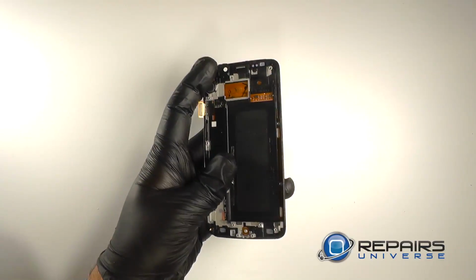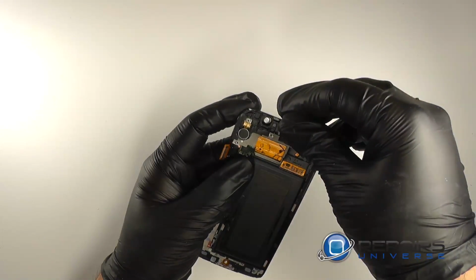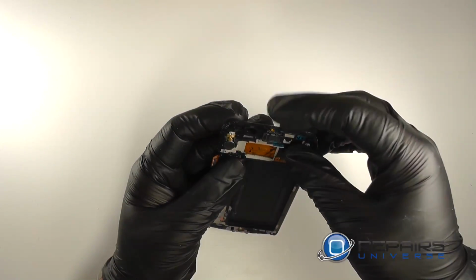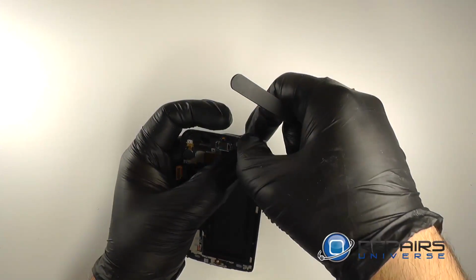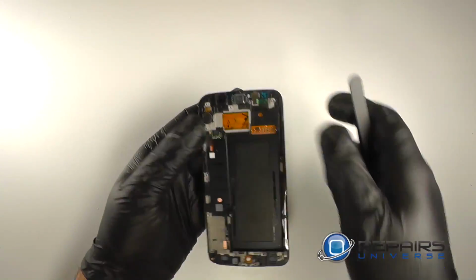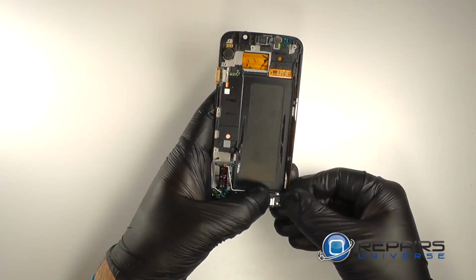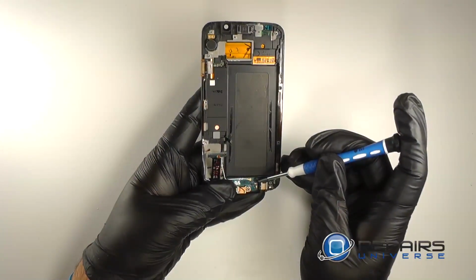Then we'll insert the ear speaker and proximity sensor. Reseat the proximity sensor and press the ear speaker into place. We'll then replace the small metal cover over the proximity sensor. Reinstall the dock port flex. And then reinstall the two small Phillips screws that hold it to the display assembly.